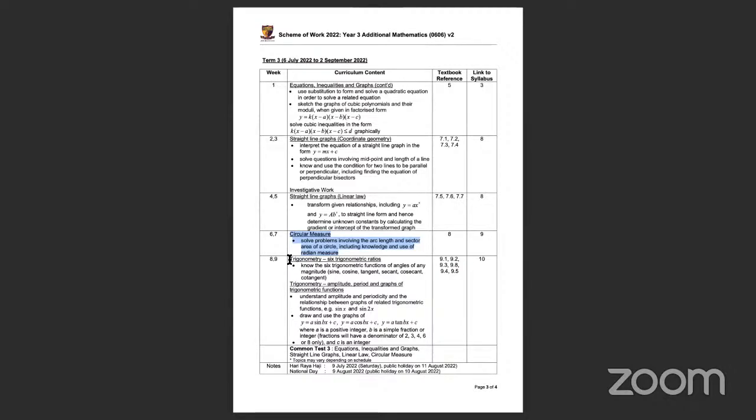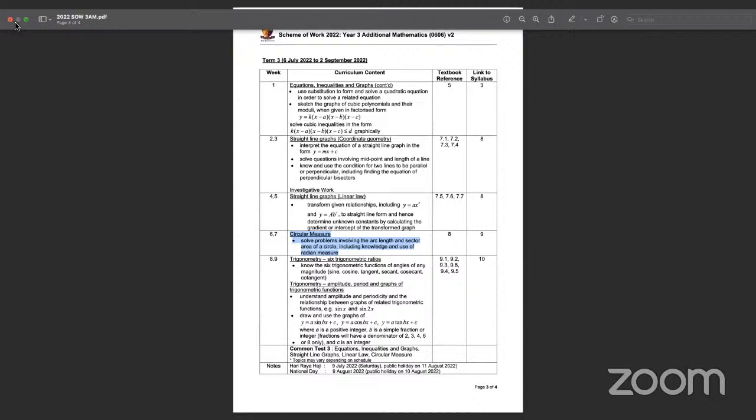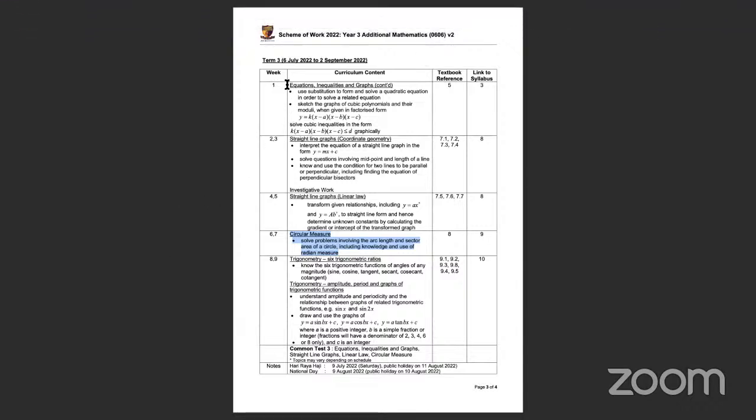I agree with you. We should talk about circular measure and then straight line before that. Okay, nice. Yeah, we definitely shouldn't talk about trigonometry too much already. Okay, let's talk about circular measure. And if you have time, what else besides circular measure? I just want to know. Circular measure is not very long. Definitely not long.